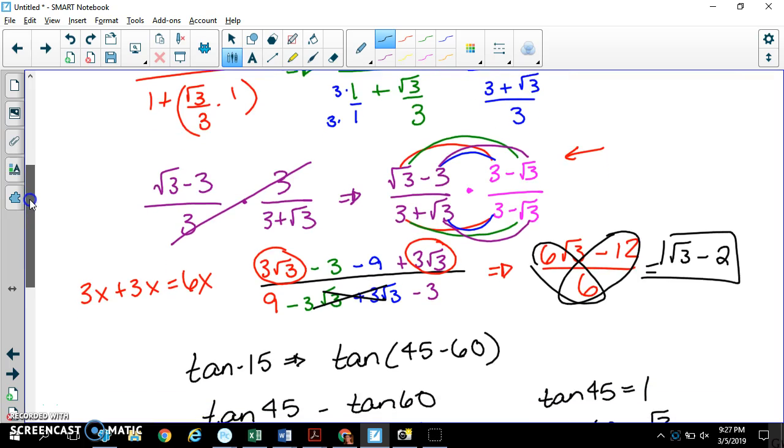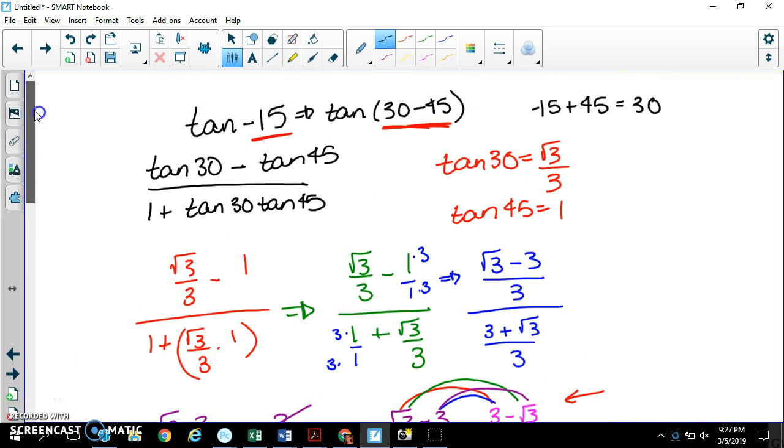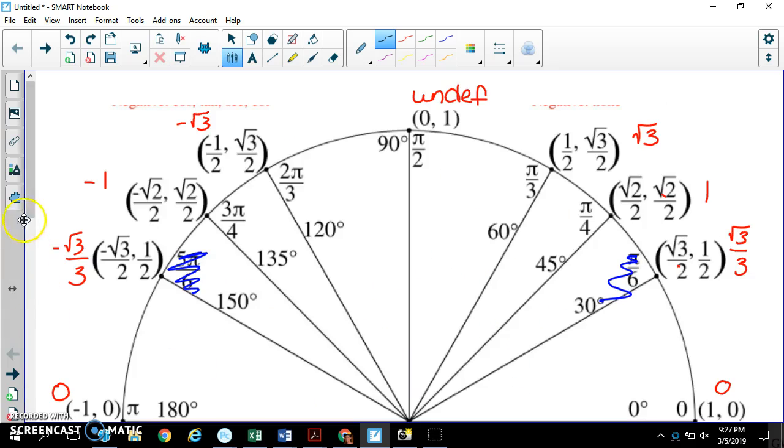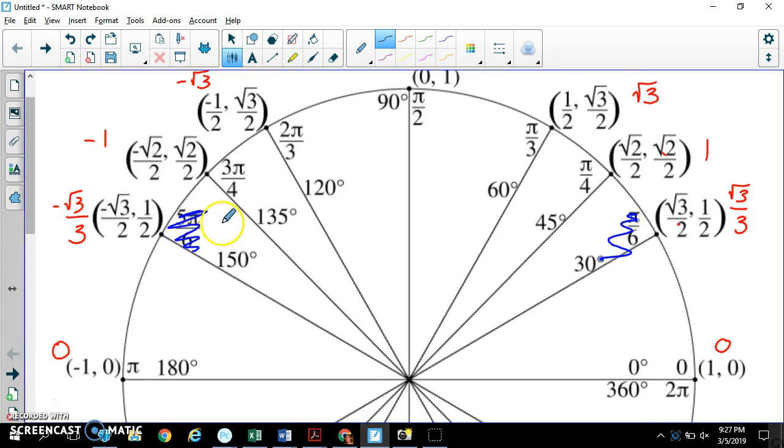So this is a great example of what not to do when doing tangent. Whenever doing tangent, you need to avoid the pi over 6's. Obviously, you can still do it if you do the pi over 6's. It's just going to be ugly. So you need to practice these, and you need to make sure that you know which ones to not use, and you need to make sure that you know what your tangents are all the way around your unit circle. Okay? Let me know if you have questions.